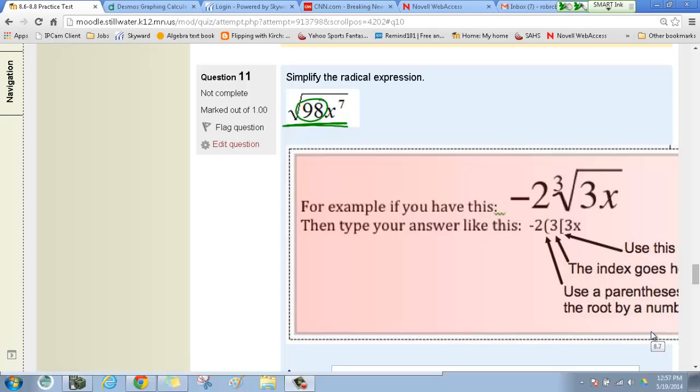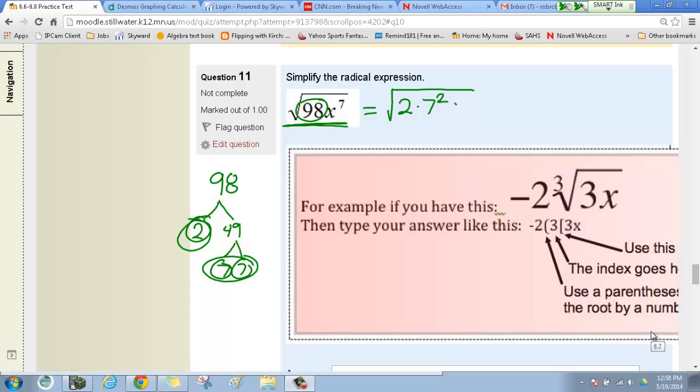What you want to do is take that 98 and break it up into its primes. So we know that 98, what is that? That's 2 times 49. And that 2 is prime. Oh, and 49 is 7 times 7. Oh, that went actually faster than I thought it would go. So when we write this, we can write this as the square root of 2 times 7 squared. Remember, we had two 7s, so we can say 7 squared. And then the 2 came from this 2 right here, times x to the 7th.